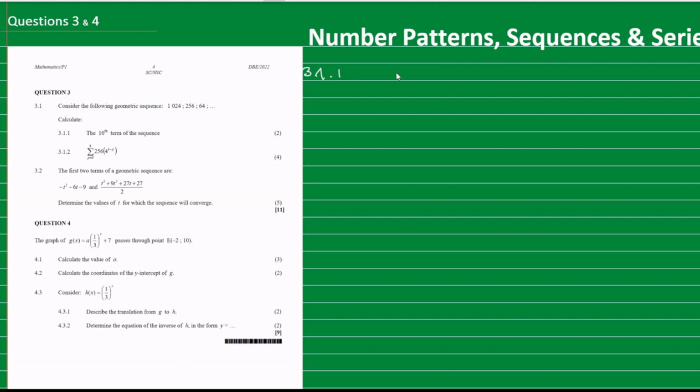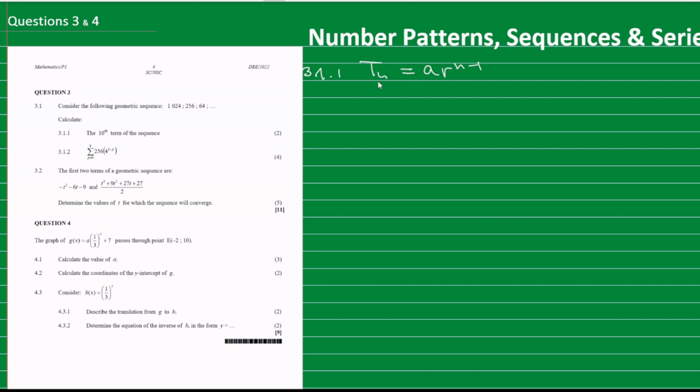So we know that the general term for a geometric sequence is given by Tn is equal to A R to the power n minus 1. I call it the Tn formula, because we use it if you are asked to calculate questions like this one, like the 10th term, or maybe you can use it to find the position of a term. So we use the Tn formula. So that is the formula that we use.